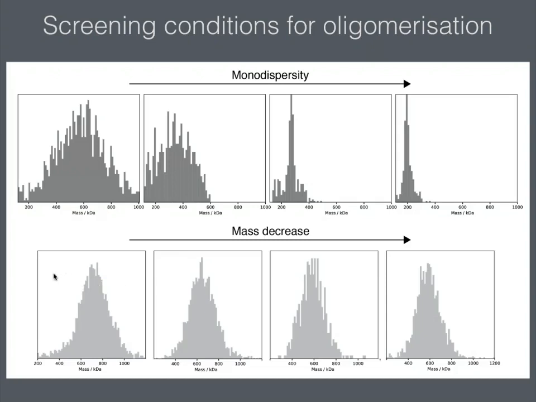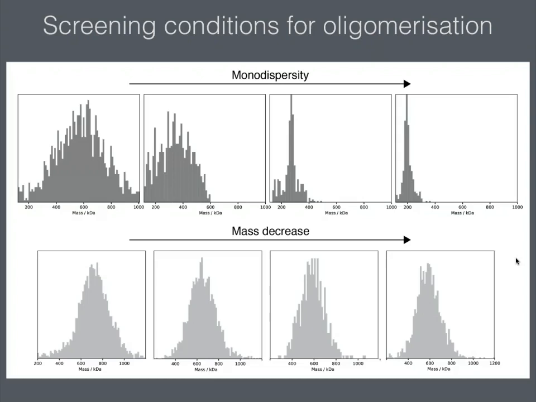On the left-hand side, on the bottom column, bottom row, I just wanted to give one example with a protein that is also polydisperse. Again, it covers a wide mass range. In this case, there is no resolution between oligomeric states like there is here, because the mass of the subunit is so small. But we can change conditions so that we can watch the protein shifting from an average mass near 700 kilodaltons to lower, and ultimately ending up somewhere below 500. So this again gives us information about the assembly and the dynamic oligomerization of this molecule.